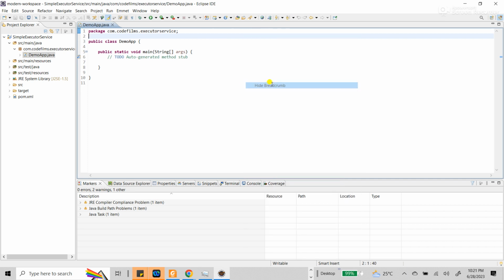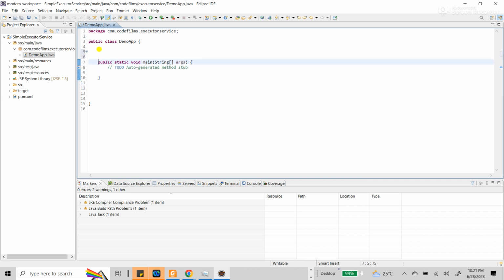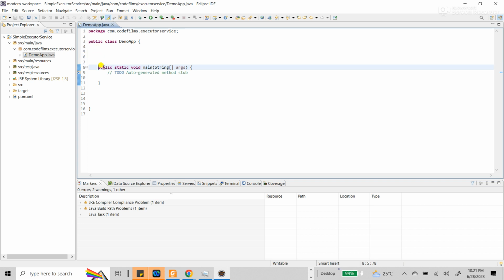Let me hide the breadcrumbs. By default it doesn't show. I'm now going to start using these features for this video. Let's start with our video, and I'll be showing you the features gradually instead of holding an overview. I'll let the features come gradually, so we see why we need them and why people thought about them. So the first thing we want to do is, how do we use executor services?